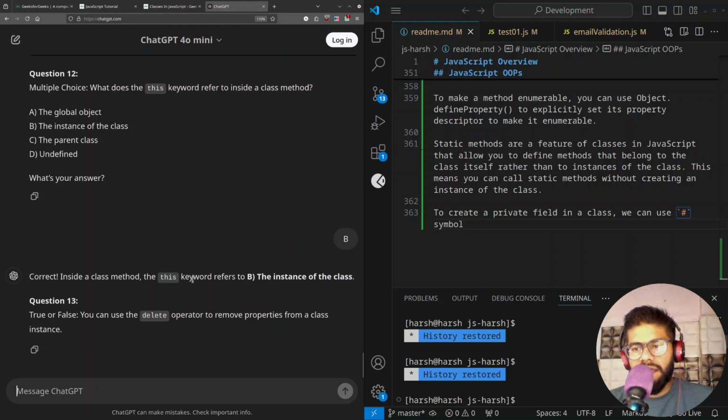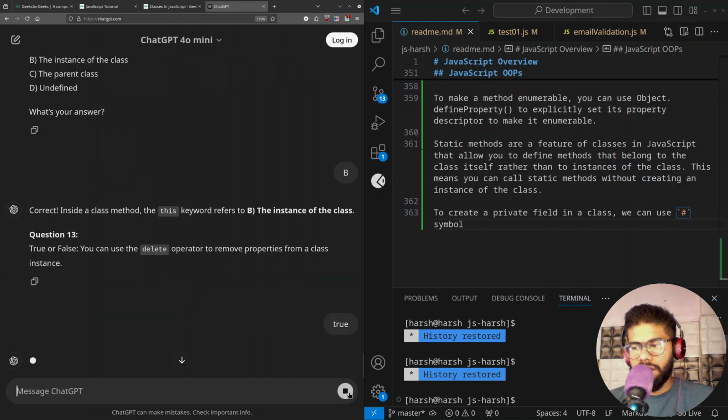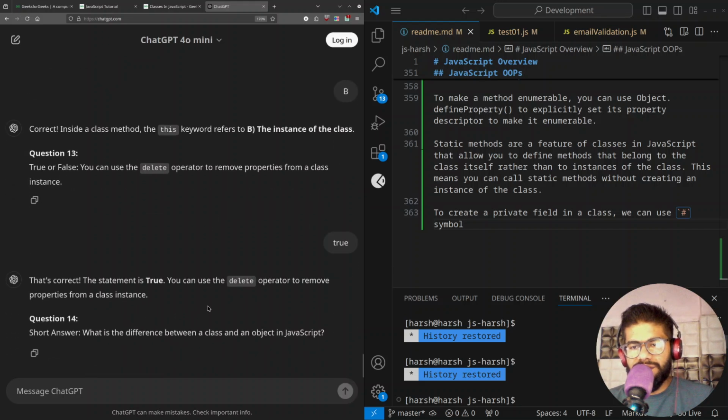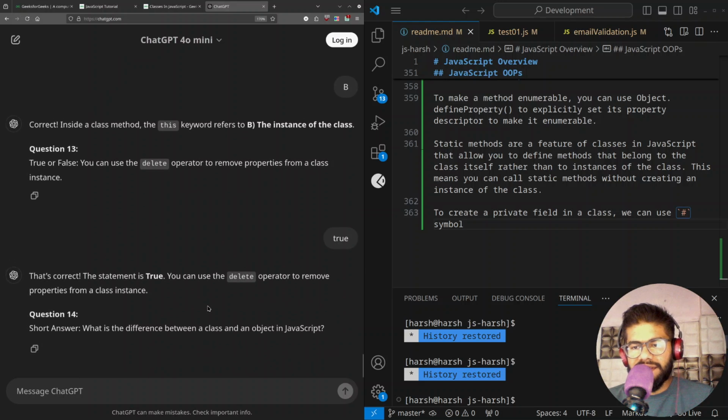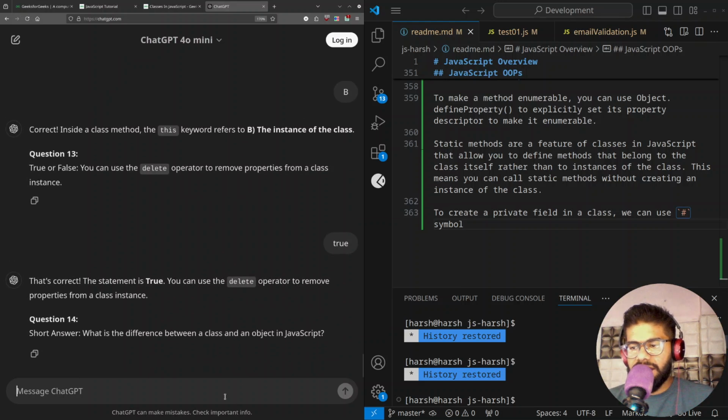Correct. Inside a class method, this keyword refers to the instance of the class. True or false? You can use the delete operator to remove properties of a class from a class instance. True. If delete doesn't delete, then what does it do? Obviously, it deletes.